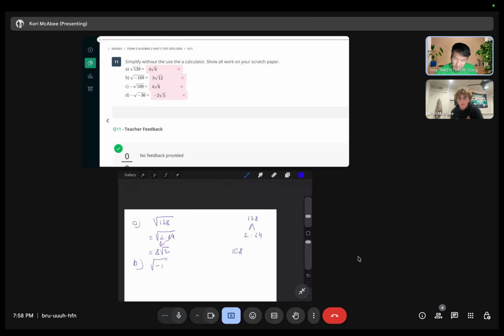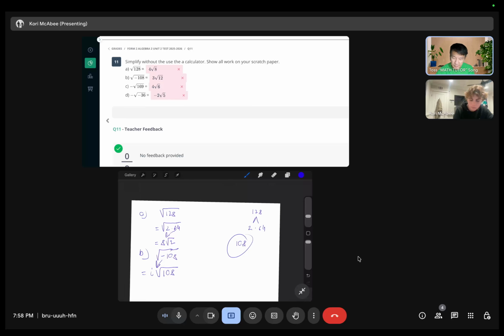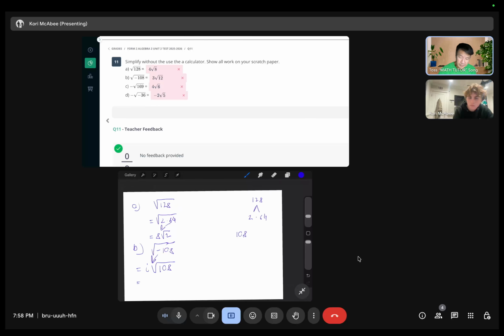But I'll write it like 108 here. But I'm going to write the i waiting for it right now. So that'll be the i here. Copy this down, like the next step. And then you're going to rationalize the root 108 separately here, and then you continue to carry the i all the way down. So your teacher likes this.